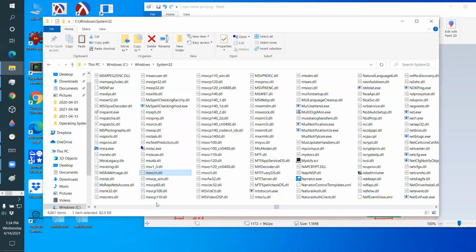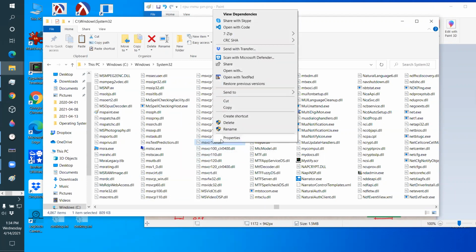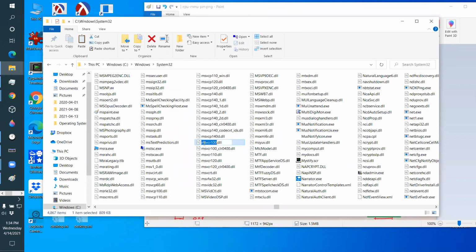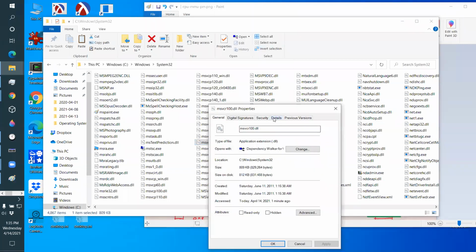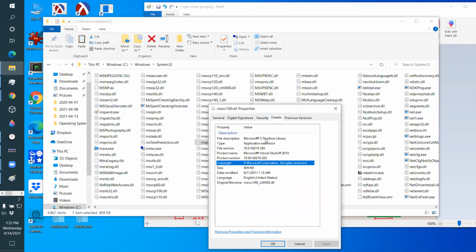Now, another one. The MS stands for Microsoft, V stands for Visual Studio, and these are part of the C library. So Microsoft wrote their version of the C library for Visual Studio. MS is Microsoft, V for Visual Studio, then CR for C runtime library.